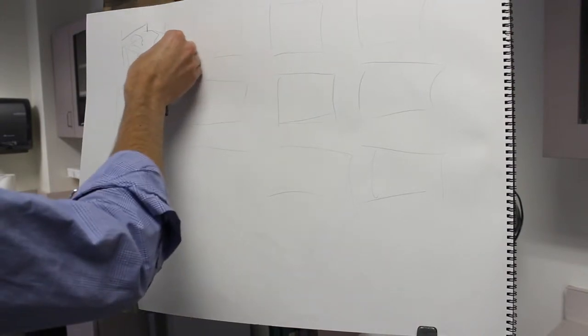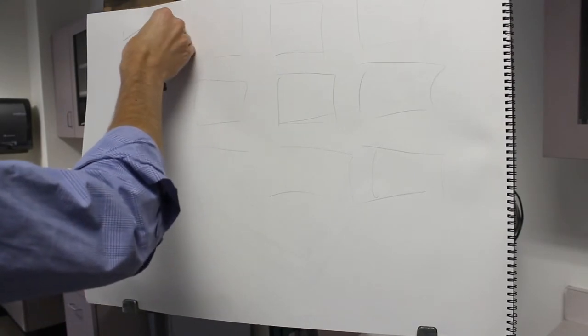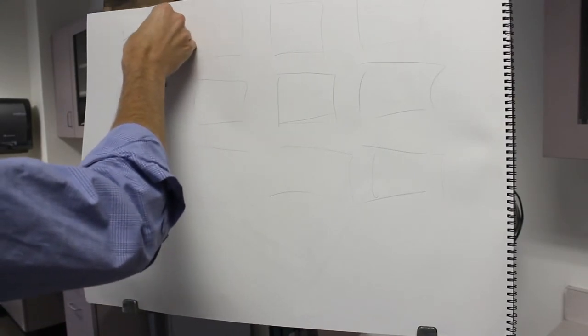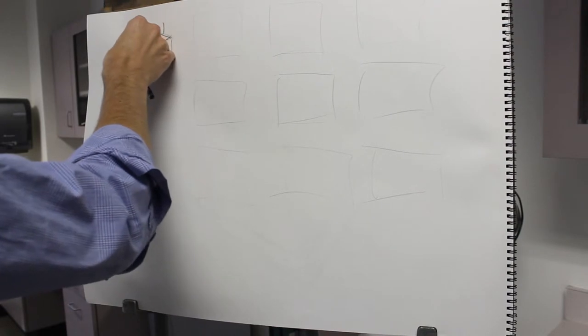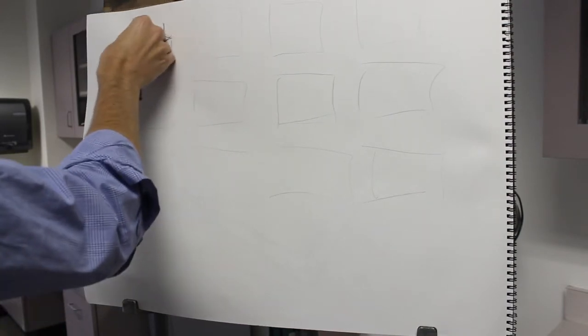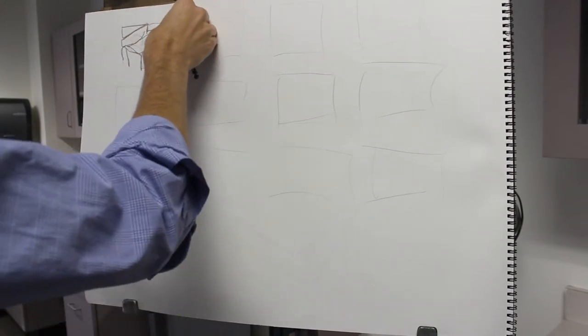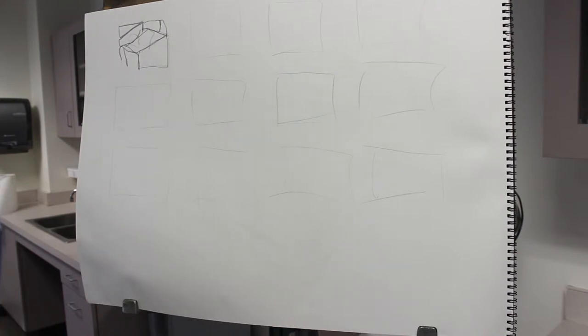And it took like five seconds. But it gives me an idea of this shape here, how it interacts with this shape, this shape, this shape here, and the little shape of the shadow in here, and this little triangle off in the corner. So what I'm trying to decide is what makes an interesting composition. That's all I have to do in thumbnails.